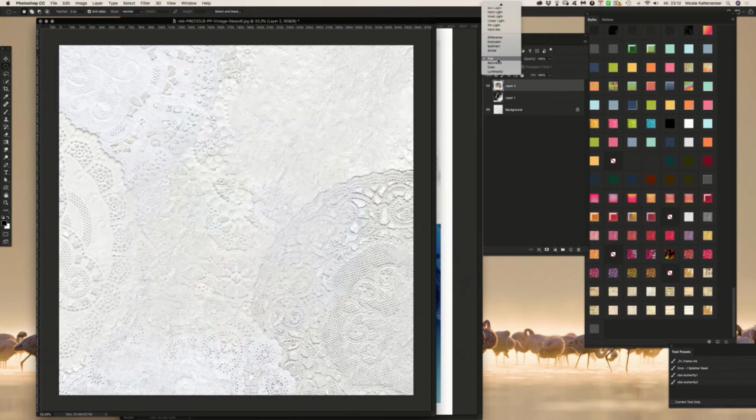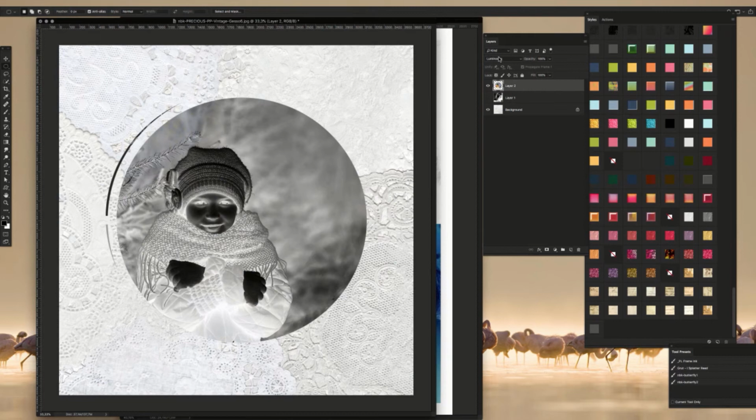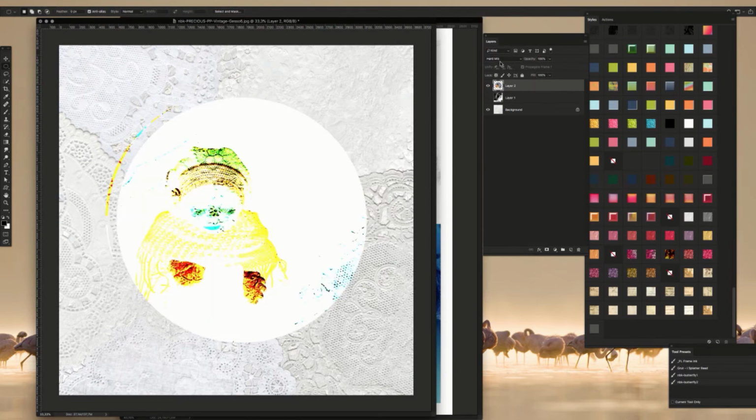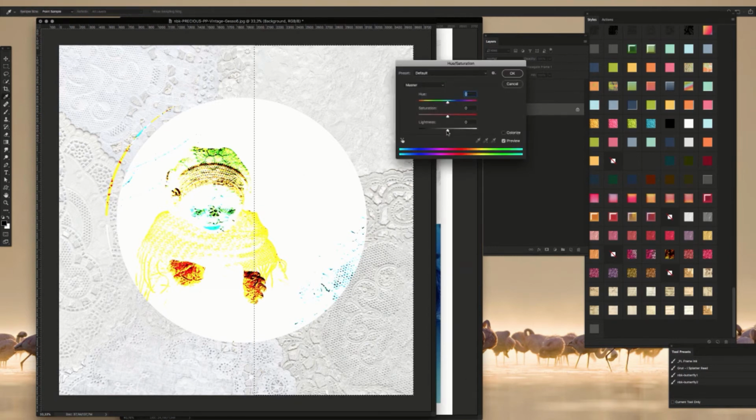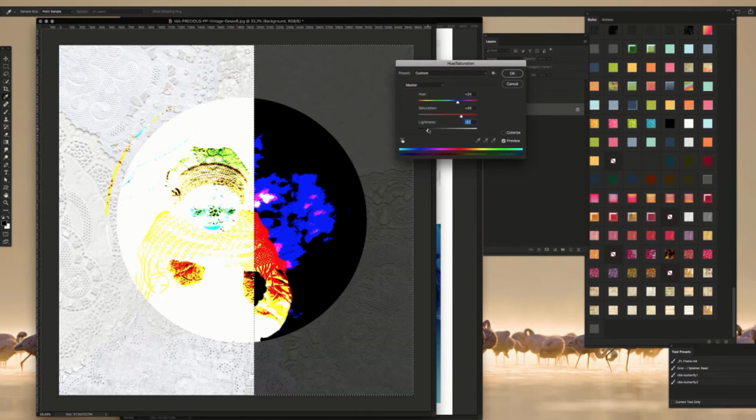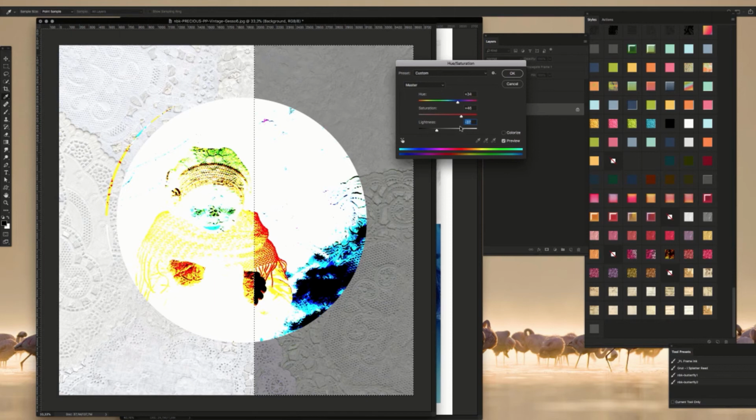So that's also something you can do, playing around with the settings. What do they do with my layer when I choose them, when I just go to the background, saturation, go up with that, and then we go that.